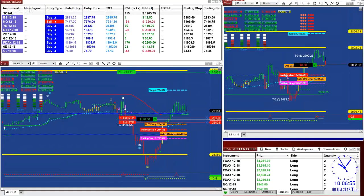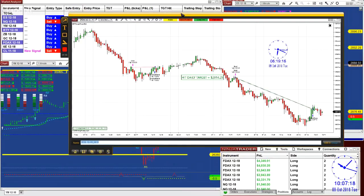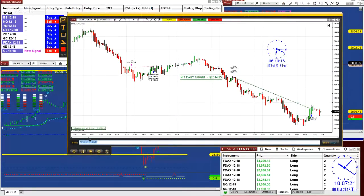I got my hands full, so sorry, guys. Sometimes I cannot respond to all the chats, but I really got my hands full here. On the swing trading, we're already done for today, but I saved the 1 minute trade on the DAX. This is what I use every morning, the 1 minute to trade DAX. It took two trades and a net 2114, and it was over.